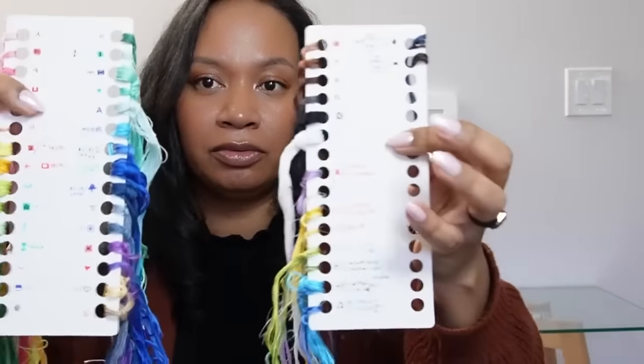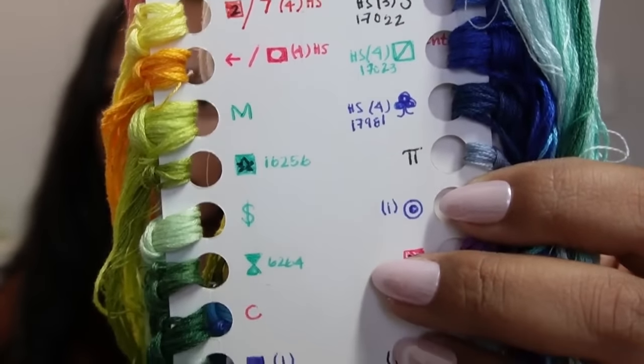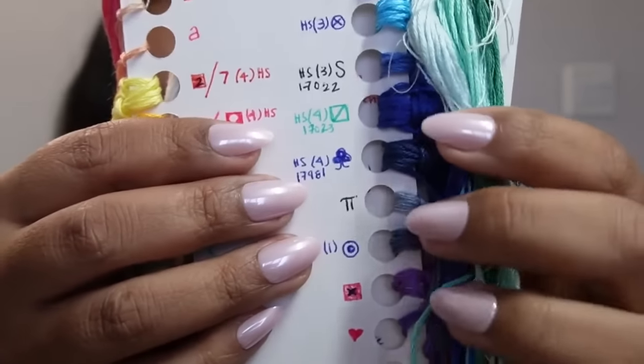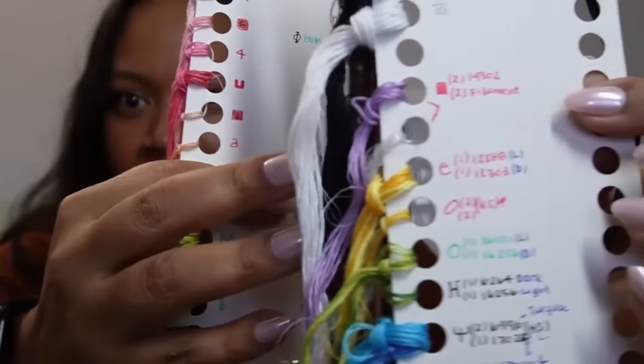made my own floss cards for it. And I take a colored pen and I actually mark the symbol for it so I don't have to reference it. And if it's a half stitch, I'll put that there. If you see a number, it's because I might have to use that for like blending stitches.